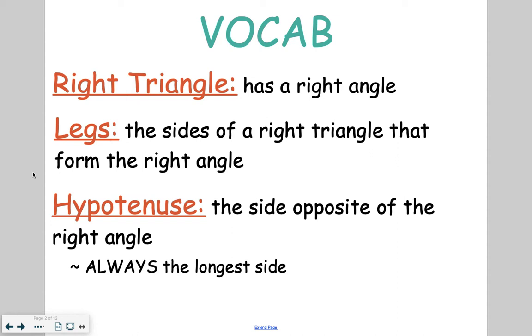First off, the Pythagorean Theorem deals with right triangles. The Pythagorean Theorem only deals with triangles whose biggest angle is a right angle. The legs are the sides of the right triangle that come together to form the right angle. The hypotenuse is opposite of the right angle, and is always the longest side.